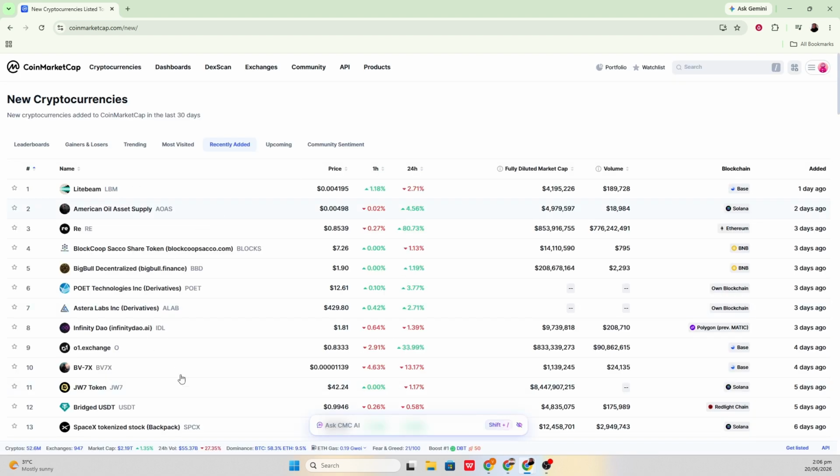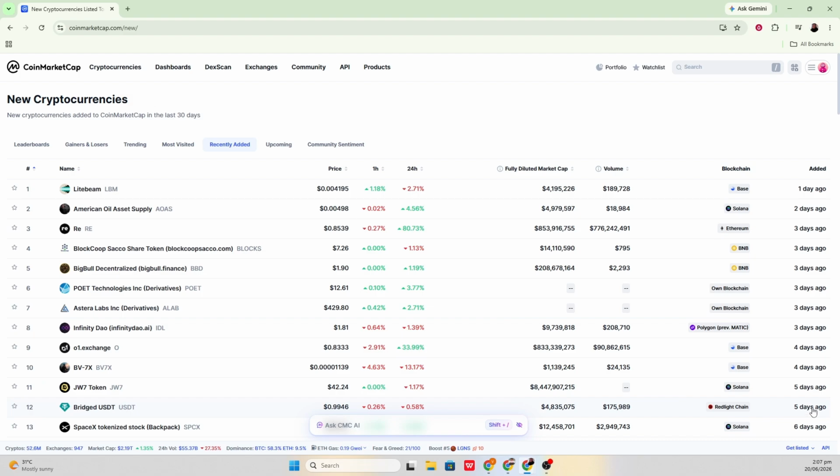Here, you can view different projects along with their available information. For each coin, you can check the coin name, listing time, blockchain, trading volume, market cap, and the 24-hour price change. Review the time added section to see when the coin was added. You can find projects added a few hours ago, 1 day ago, several days ago, or longer.